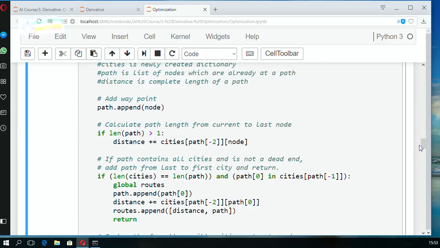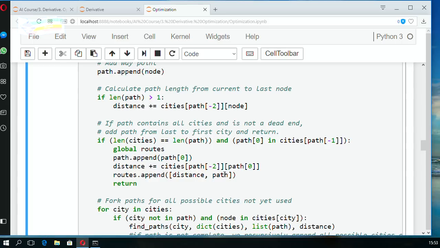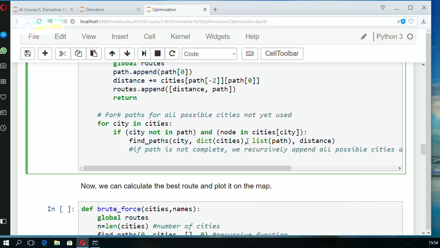And so it must end up with all complete routes. Then we just add the distance from our last city to our initial city, because by definition of this problem we will need to stop where we started. Then we append the distance of the whole route and our path to a special list, routes, where all paths are stored. The distance is the sum between all cities, which means it's the complete distance of this particular route, which we want to optimize. And this is how it's done recursively, what I've talked about on the blackboard.